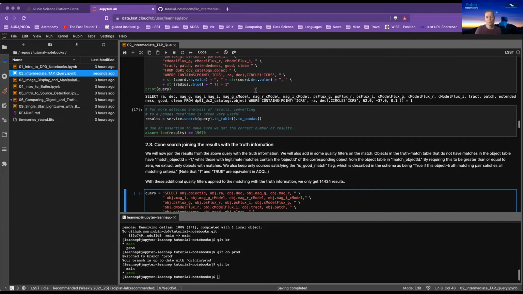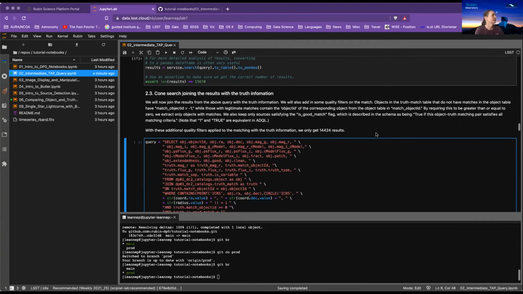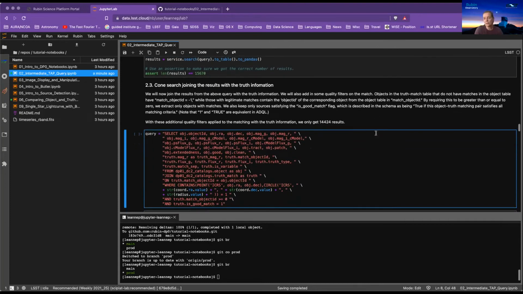Do what you're comfortable with. Pandas is very powerful. I'm not going to go into the details here because it's outside of the scope of this tutorial, but I would encourage you to have a look at pandas. It's very powerful for doing data manipulation. But if you're happy with working with AstroPy tables, stick with AstroPy tables. They also contain a lot of good functionality. The previous queries we left as AstroPy tables. I'm just trying to show a variety of ways of working here.